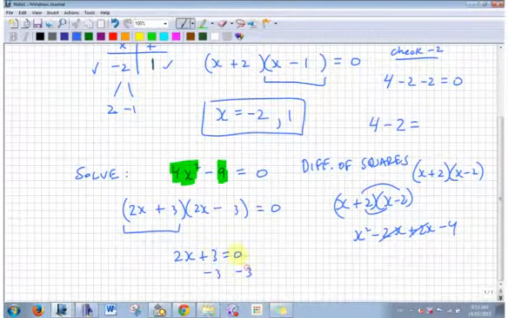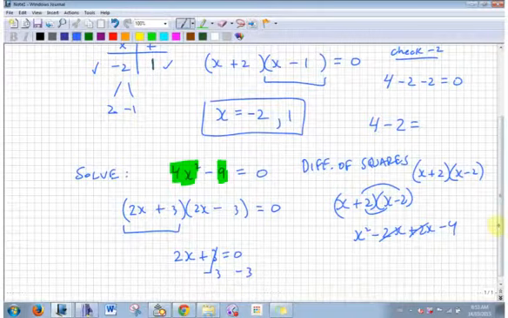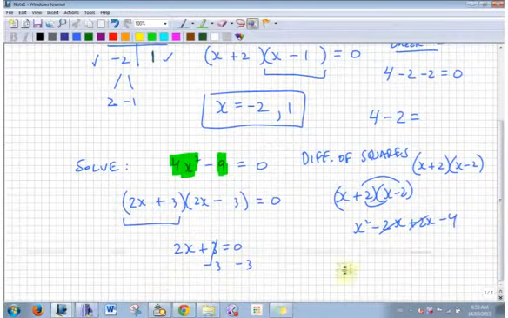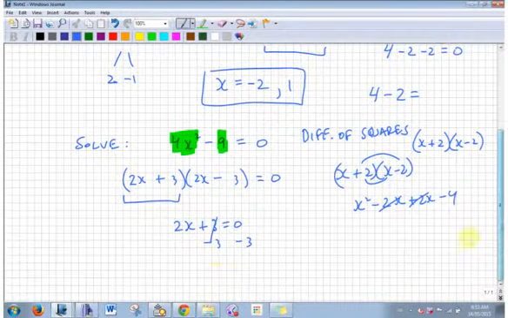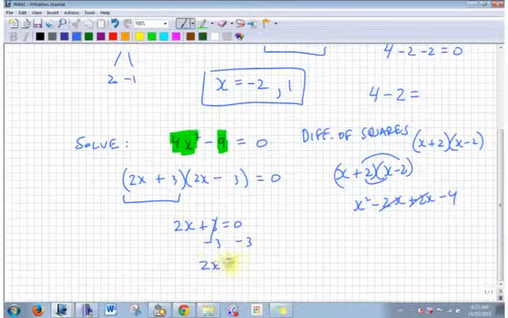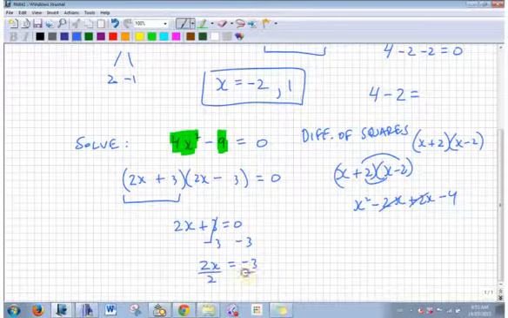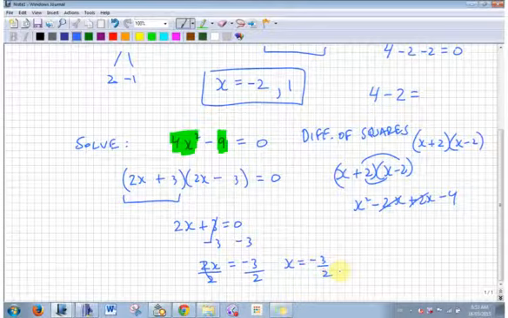Minus 3, get rid of that. Whatever you do to one side, do to the other side. Okay? So I have 2x is minus 3. Now how do I get rid of that 2? Yeah, divide it away. Whatever you do to one side, do to the other side. That's one of the x-intercepts. It's not a pretty integer or whole number, but it's still one of the x-intercepts.